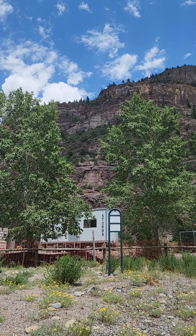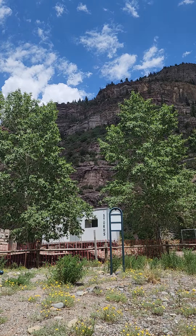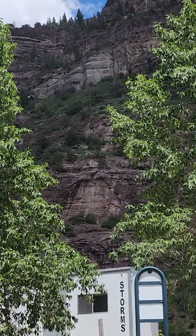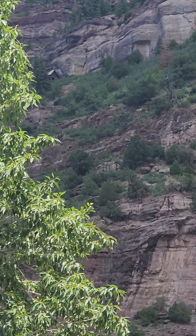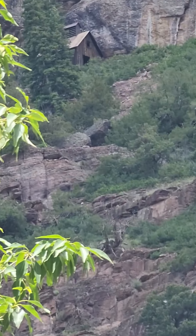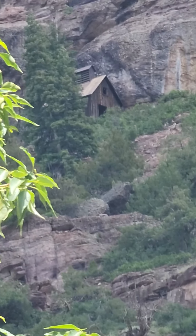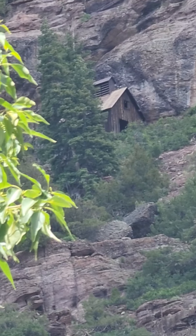I want to show you the cabin. Jason, this is the mountain — that wall that y'all saw those mountain climbers climbing when we was up here on vacation. But I got something I want to show you. Look at this cabin, if you can see it. It's a cabin right there, right there in the middle of my picture. Look at that cabin. That's on the side of that mountain.